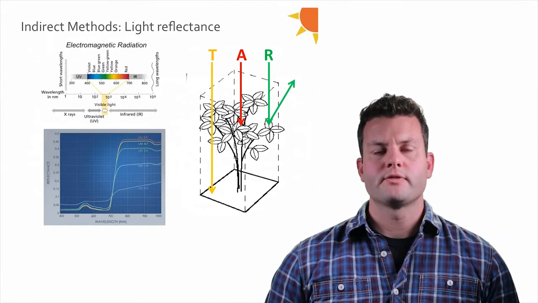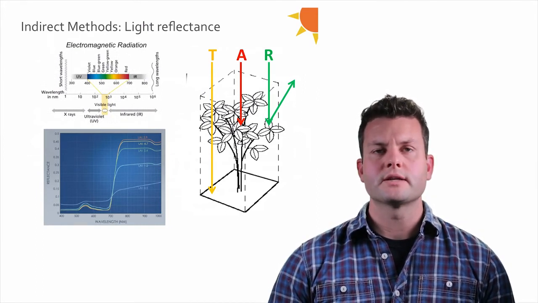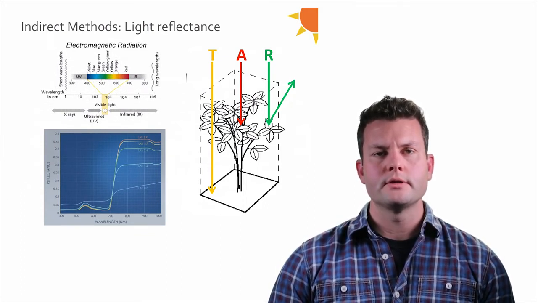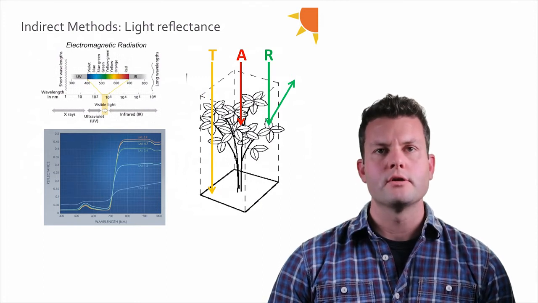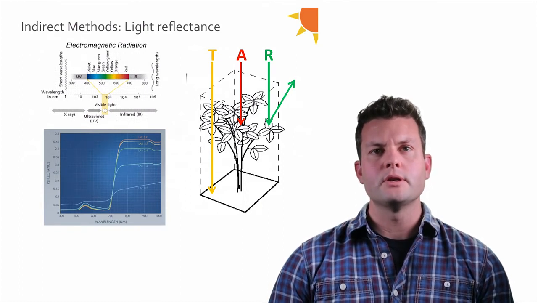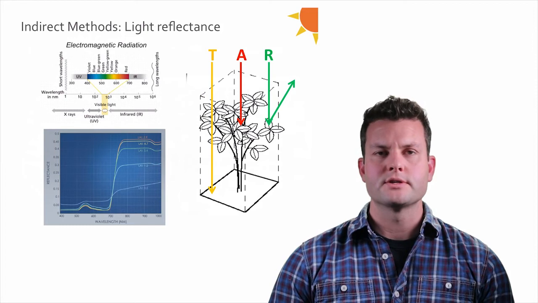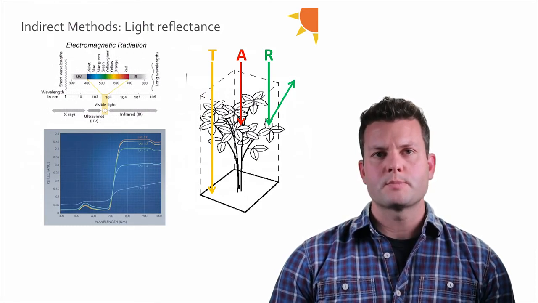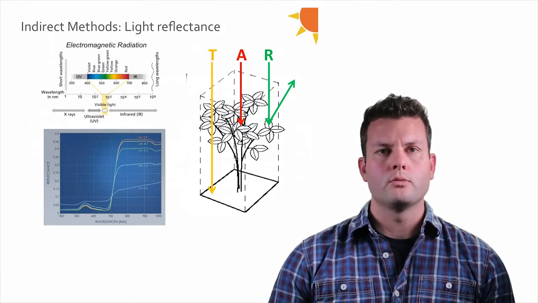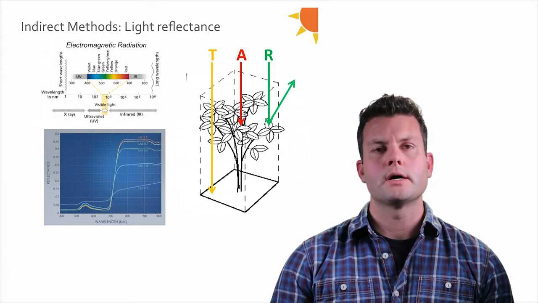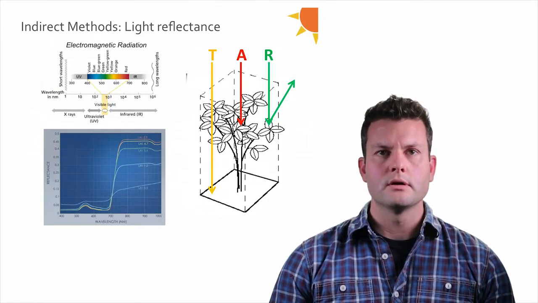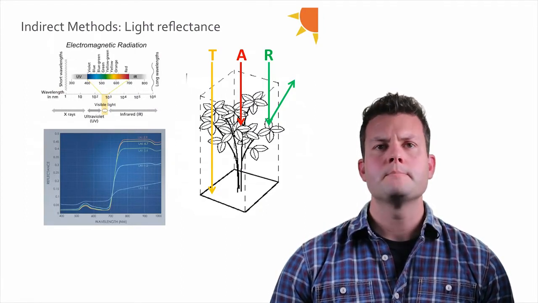So here I'm just showing some reflectance data, so you can see that reflectance is wavelength dependent. And the plot in the bottom left is covering both the visible and a good chunk of the near-infrared region of the electromagnetic spectrum. So the visible goes from 400 to 700 nanometers, and then everything above 700 nanometers is considered near-infrared. And you can see that the spectrum has been collected for the same canopy, but at different values of leaf area index. And so what you can see is what I just described: a decrease in visible reflectance with increasing LAI, and an increase in near-infrared reflectance with increasing LAI.